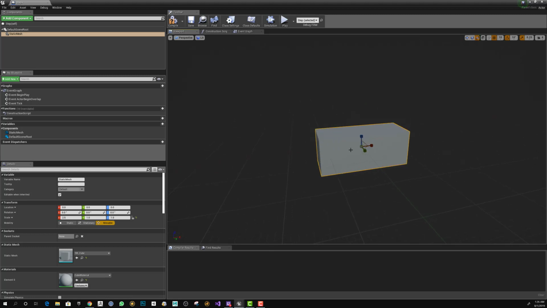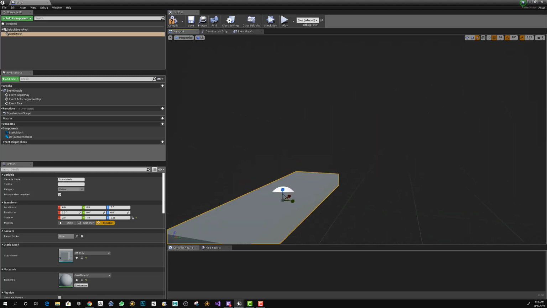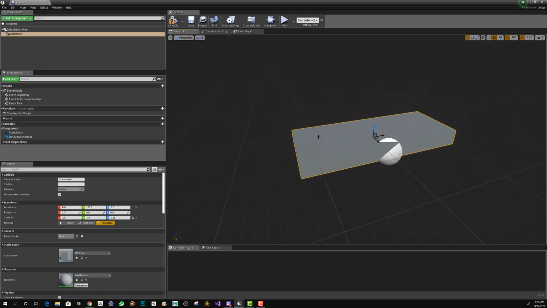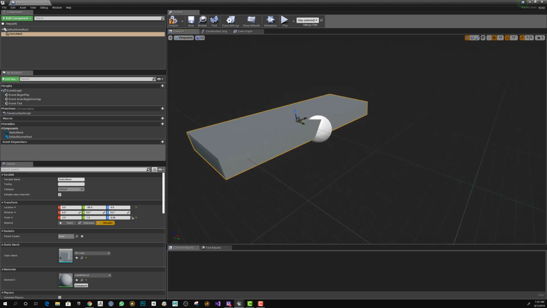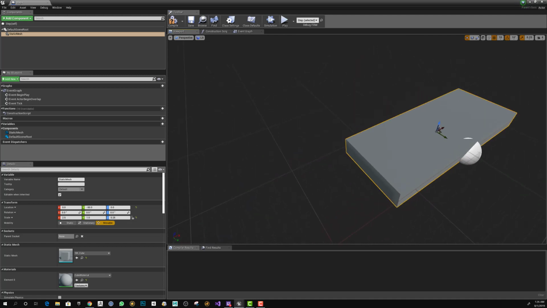Cubes and all of the objects inside this mode can also be modified in scale. So I'm going to make something that looks a little bit like a step. There you go. Now, this is a static mesh. This does not react by itself. It needs a trigger.